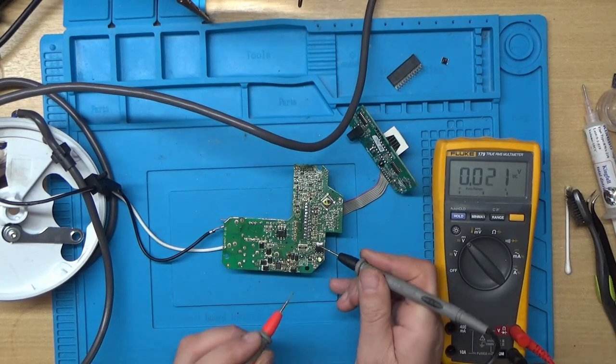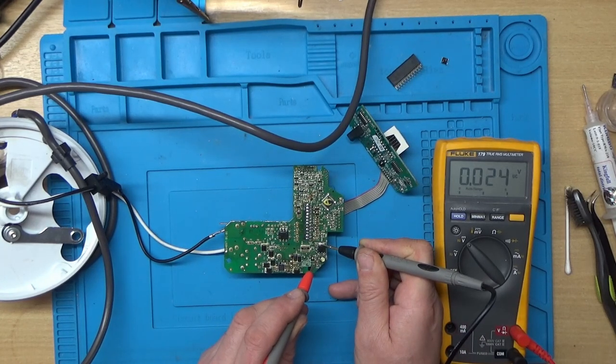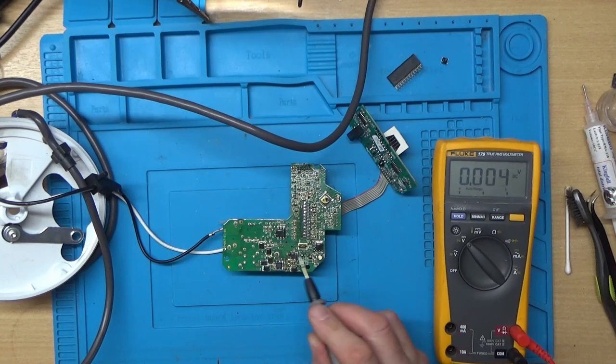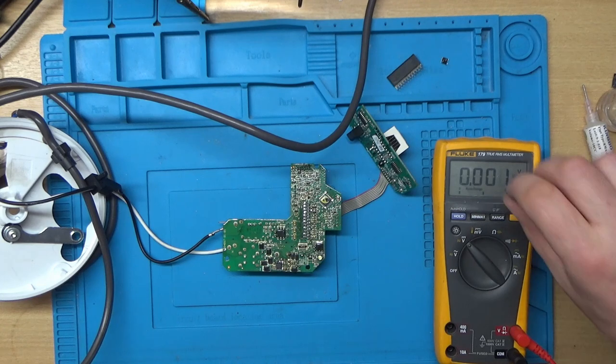Let's see if I can get on the input pin. And we're about 5.7 there. So I thought it was a 12 on the data sheet. It says it gives out 12 volts, but obviously you can adjust it with the parameters here. So, right then, it seems to be doing something now.